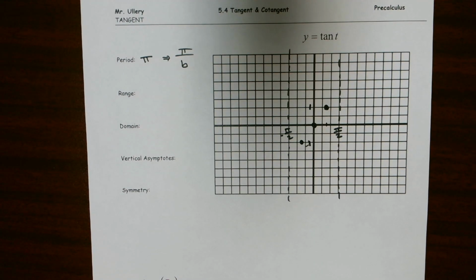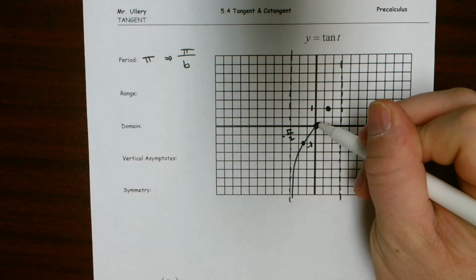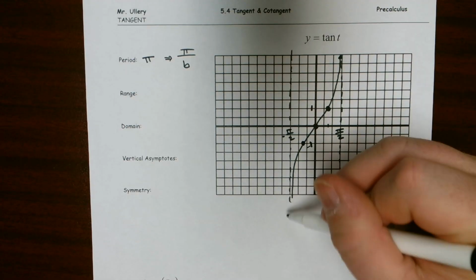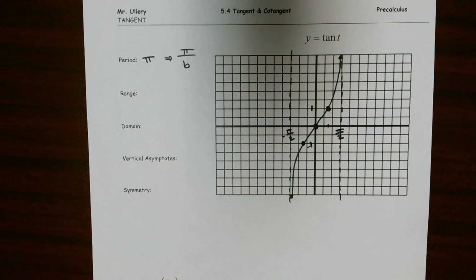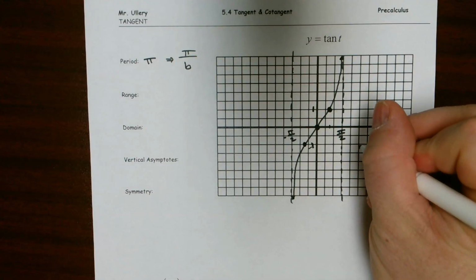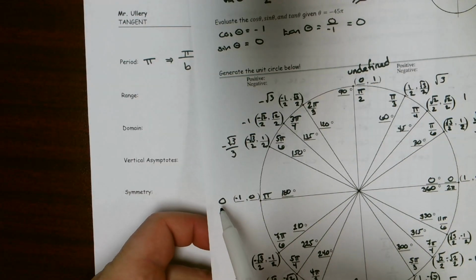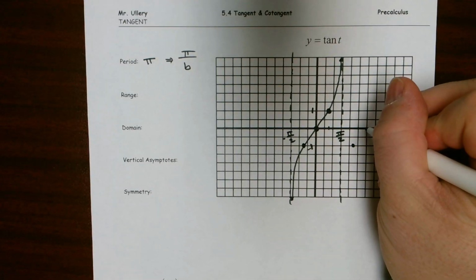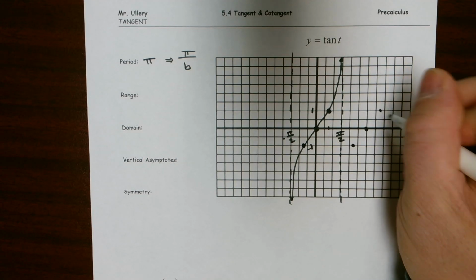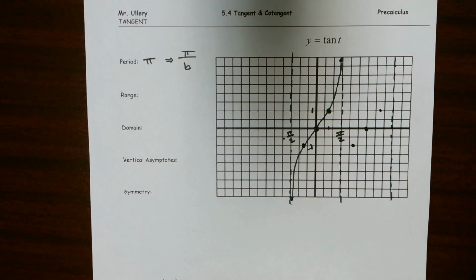And we can talk a little bit more in class, if you'd like, about the physical representation of tangent and why it shoots off to negative infinity to the left and positive infinity to the right, bounded by our vertical asymptotes. Okay, and if we keep on going, we can see if we go to tangent of 3 pi fourths, notice we have -1. Tangent of pi is 0. And the pattern just continues, folks. And we could draw more than one period of our tangent graph.